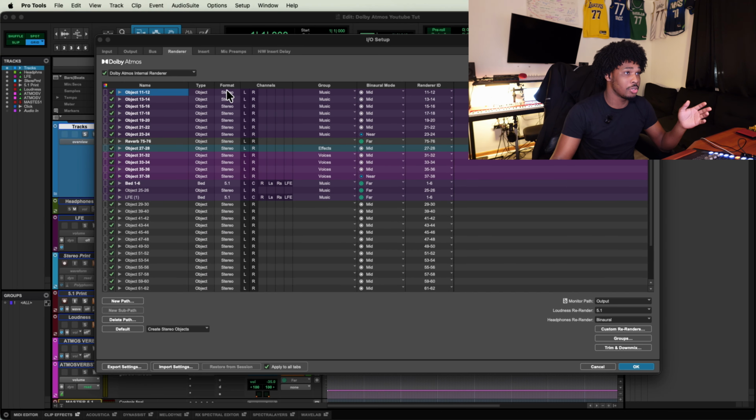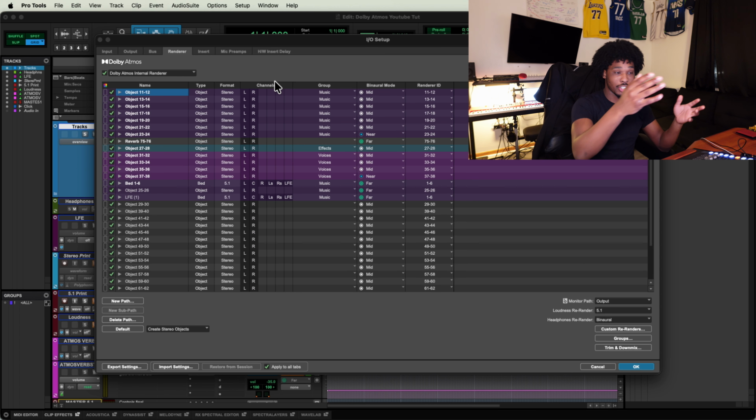So in the Dolby Atmos renderer, you are able to name and kind of group certain elements that you have within your mix. So for example, with Dolby Atmos, it has objects and beds, okay? Objects are the sound within your mix, within your music that you want to move around within the 3D space. And then the beds are fixed within the space, so they don't really move around. That's where you might want to put your drums there, and especially your bass. So back in the section here, as you see, I kind of grouped it: music, voices, and effects. These are, if it has music, that means it's like instrumental.